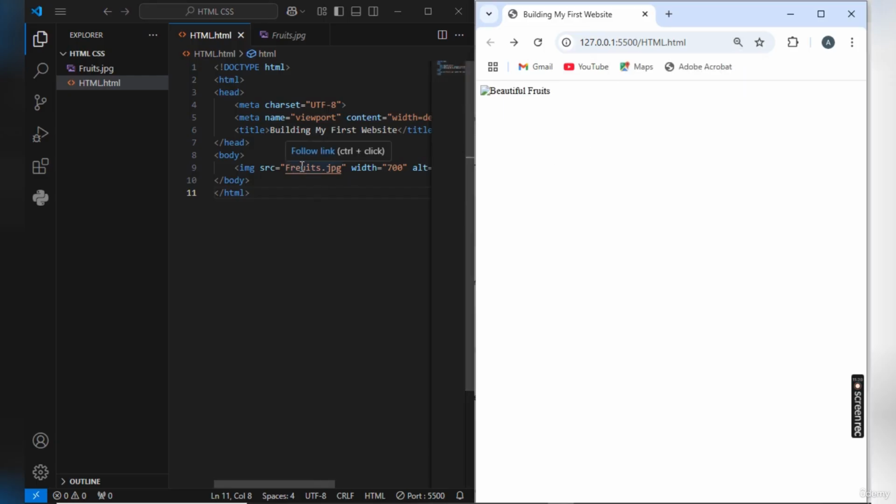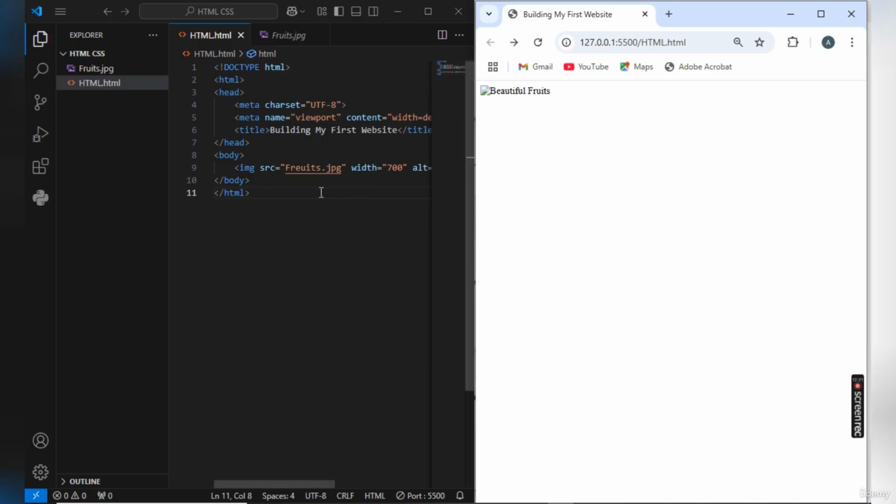So with any type of error at all, probably your browser does not recognize the image, does not recognize JPG, which is sometimes not possible, does not recognize JPEG, does not recognize PNG and the likes. If something like that happens, it's going to tell you beautiful fruits. People who are visually impaired would actually know that it is beautiful fruits that is there, because sometimes they use technologies that read out whatever is in the system. So it's going to read it out, beautiful fruits, for them.